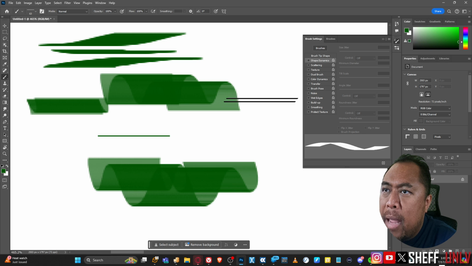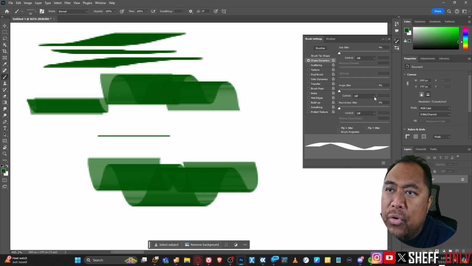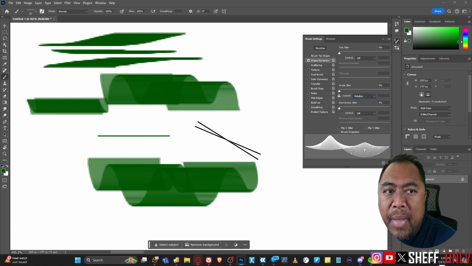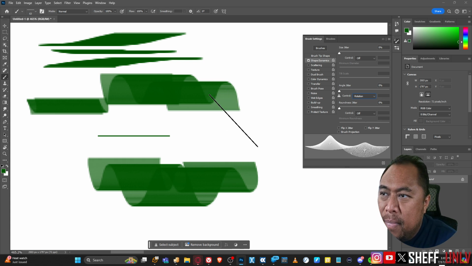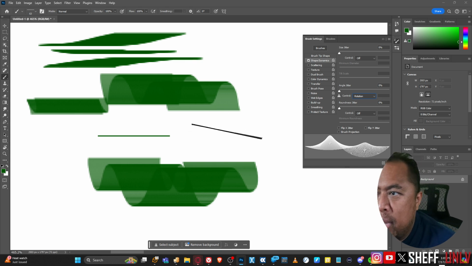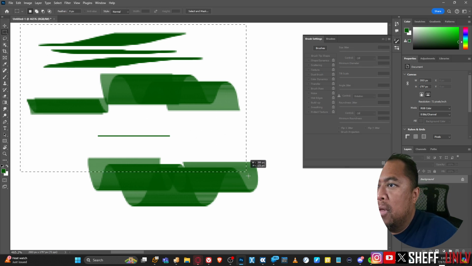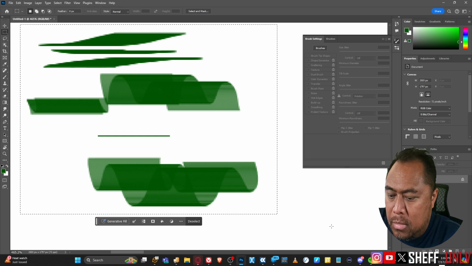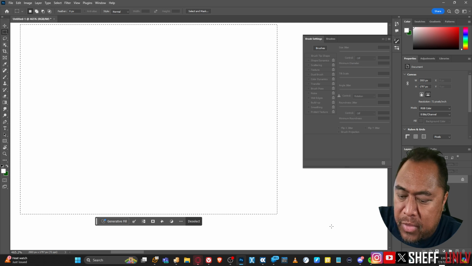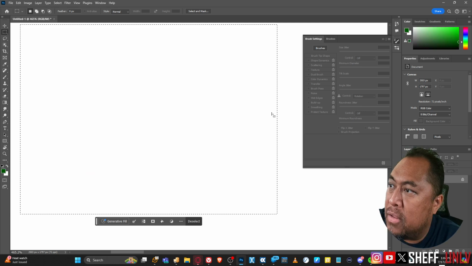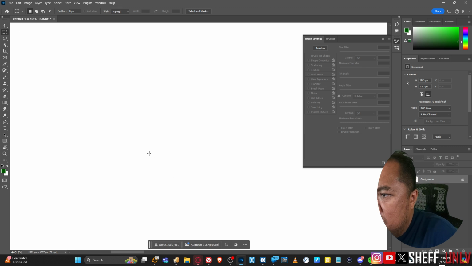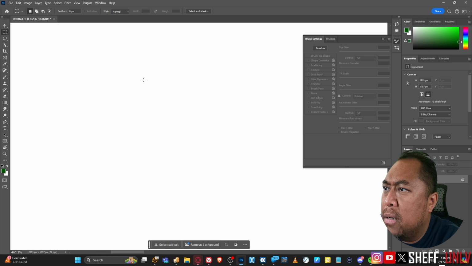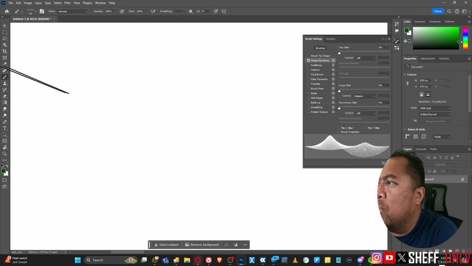But anyway, I'm going to go to Shape Dynamics and check that box, and I'm going to turn on rotation. So now when I turn my pen, it does this. And there's shortcut keys for it, and again, I will let you know what they are. I want to get rid of this stuff up here right now because I'm done with it. So I'm just going to fill that with white and deselect. They changed the deselect to shortcut tool. It's not the same. So go back to a brush.